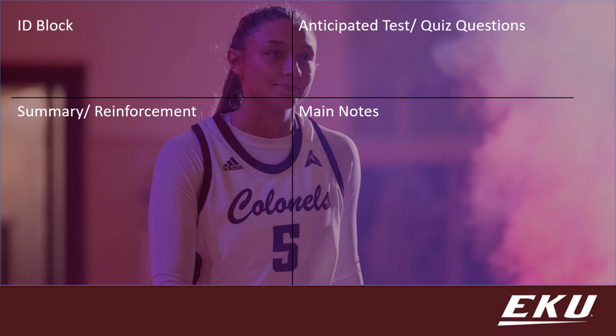You'll see the note-taking template of the Cornell Note-Taking Method. On the top left corner, there's an ID block. So you're going to put what class you're in, what the date is, and who the lecturer was, because sometimes the lecturer changes up, so make sure you know who and where you're getting the information from. At the top of the page, you'll put all the main ideas and any questions that you think the professor may ask on a test or on a quiz, any recurring themes or topics, and what the emphasis of the class is for the day.